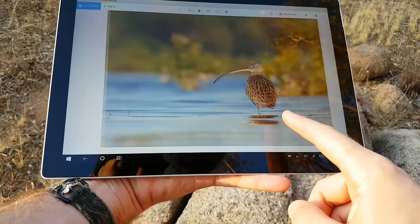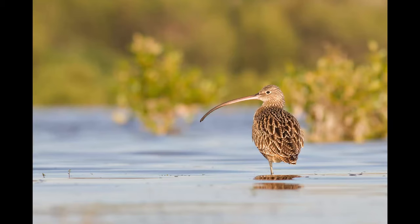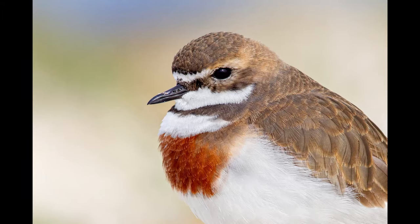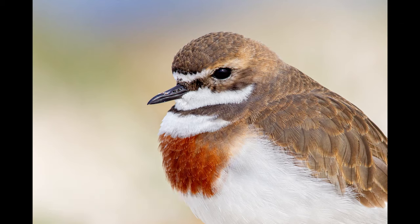This eastern curlew — I love this shot, taken back in 2013. These are notoriously difficult birds to get close to. It was beautiful morning light and a friend of mine and I were crawling down a sand bank so we were hidden; the birds didn't know we were there. We managed to get some shots and the bird looked up, just wondering what was going on, then slowly walked off. Very happy with that — 7D, 400mm f/5.6. This is also a nice portrait of a little double-banded plover. Quite small birds, but I managed to get quite close by crawling along the sand. Plenty of detail — no issue with sharpness there at all.